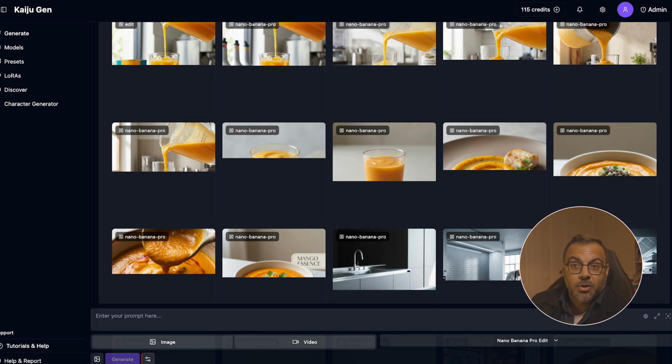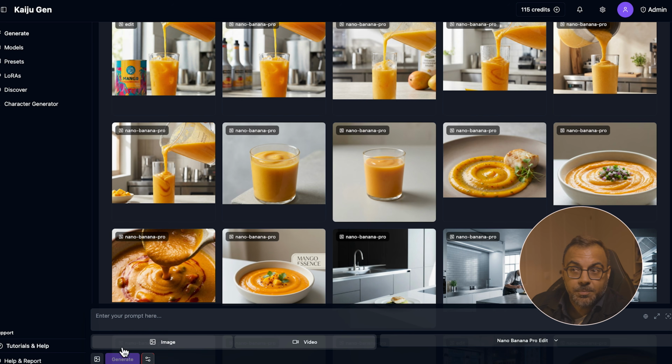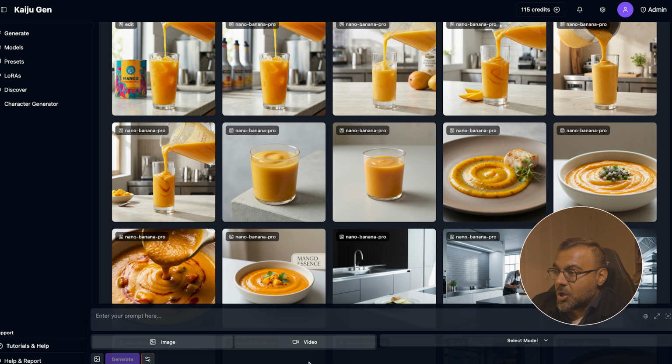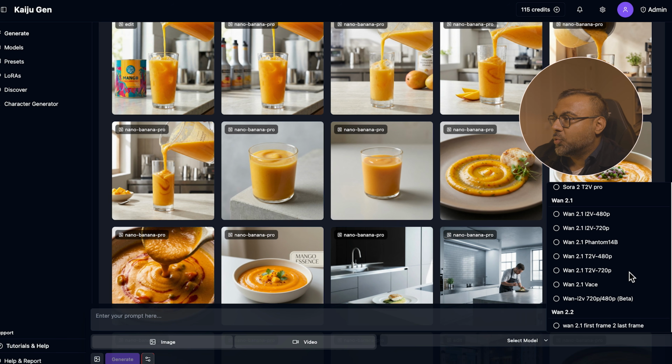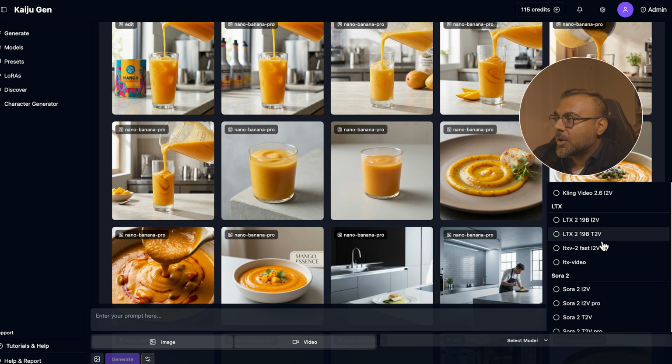As usual, I have it over on my image and video generation platform already set up. You can go ahead and head on over to kaijugen.com video, and you can grab LTX-2 from the list. It's over here. We've got the image to video, the text to video, and the fast image to video all available here. As I get more versions, I'll go ahead and add them, as I believe I have a control to video version coming up as well.